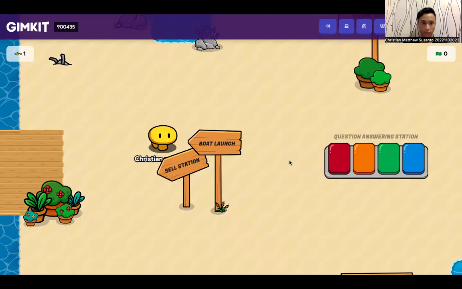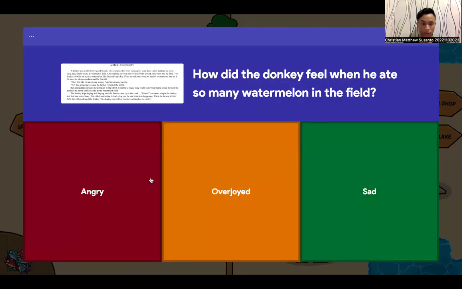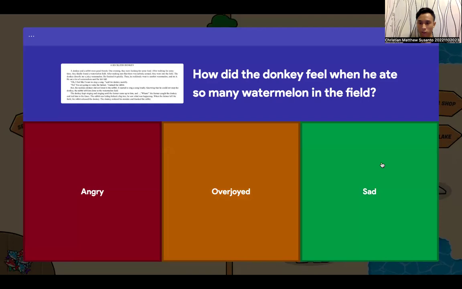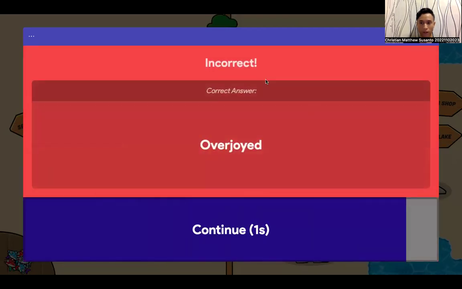If we answer the question here, how do you feel when you have some watermelon materials? If we choose the incorrect answer, it will show incorrect, and they show the correct answer here.